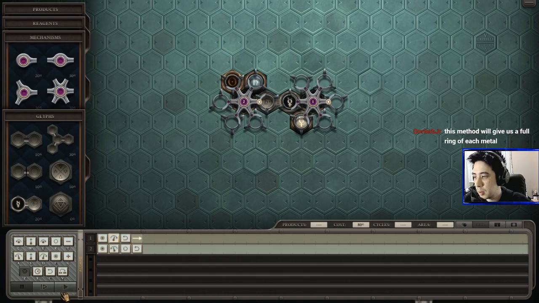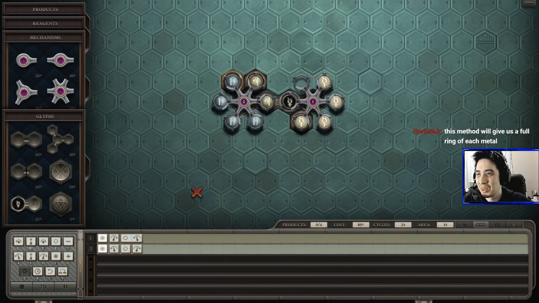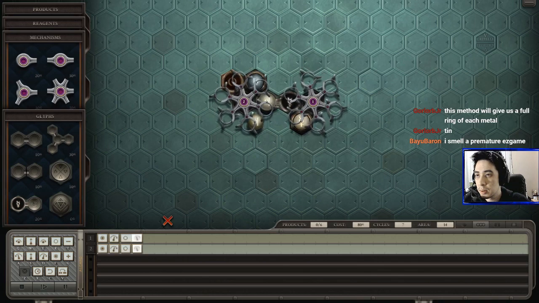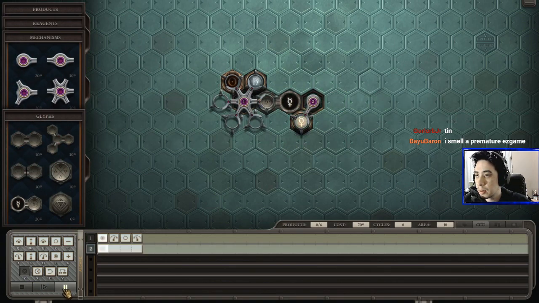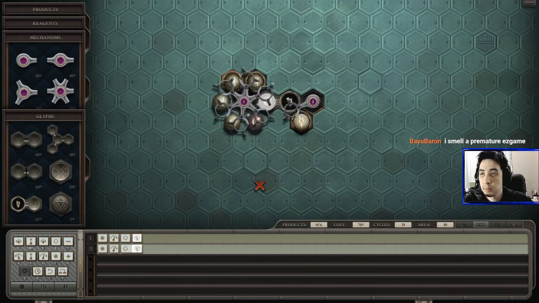I do need to do this the other way though. Okay, let's turn this around. I definitely don't need this. Oh, that resets my instructions. Okay. There we go.